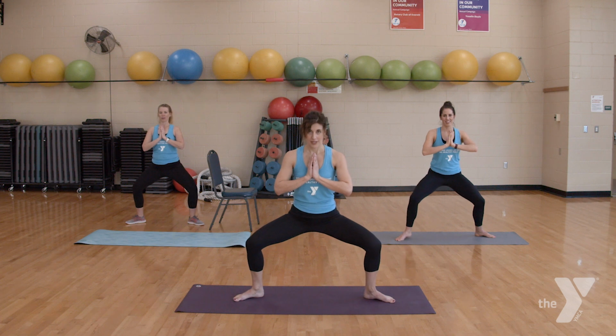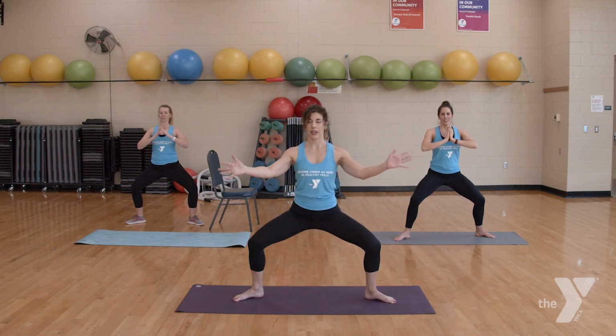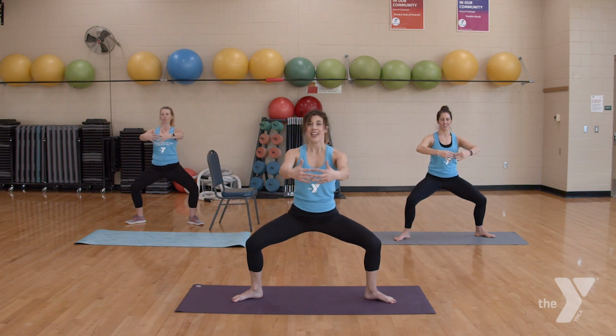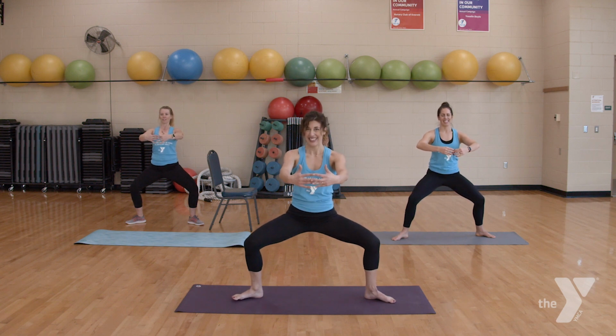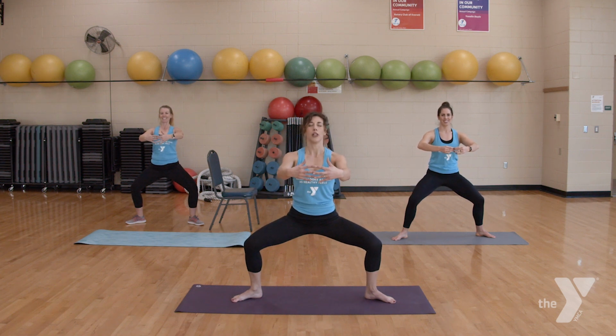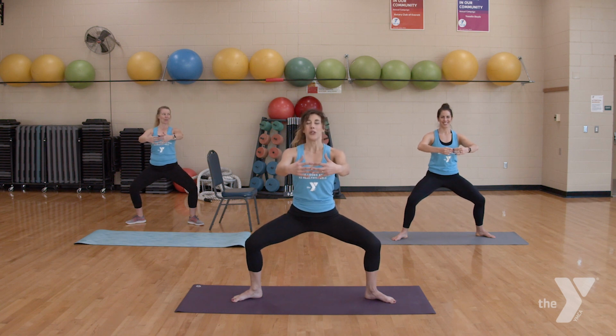Both heels down, press your knees back. Big deep breath, arms in front. 30-second hold before we go to the floor. Can you do this? Yes, yes. Roll your shoulders. I'll talk you through it. Knees back, heels down, lift taller, shoulders back, squeeze that core. Lower, lower, lower. Big deep breath, close your eyes if you need to.